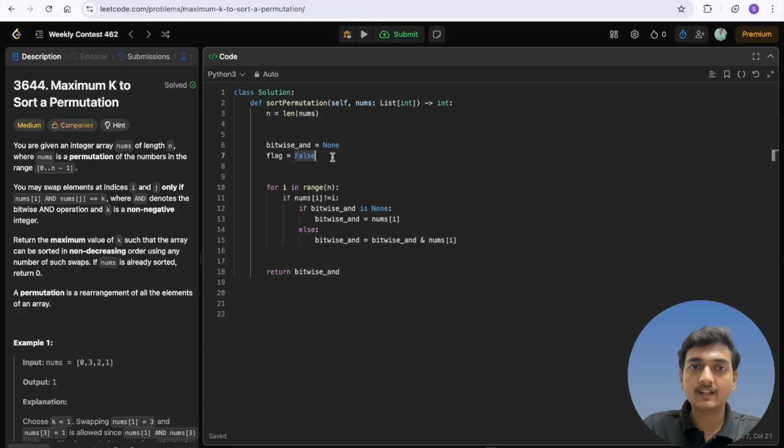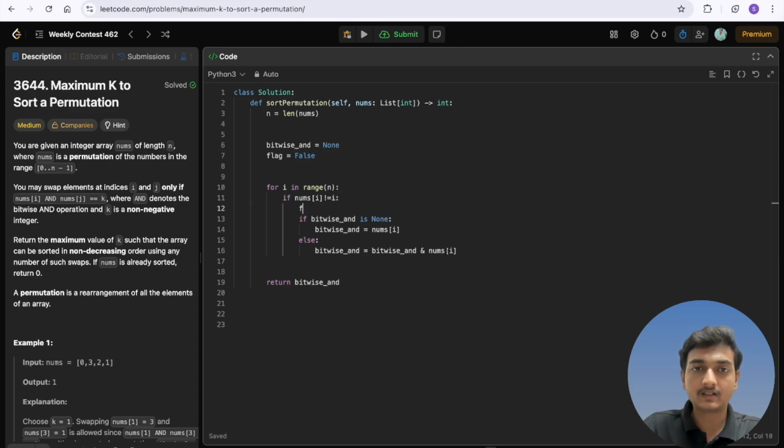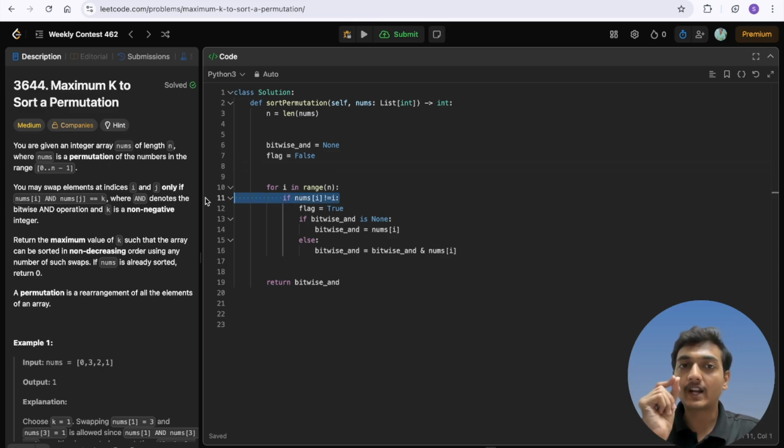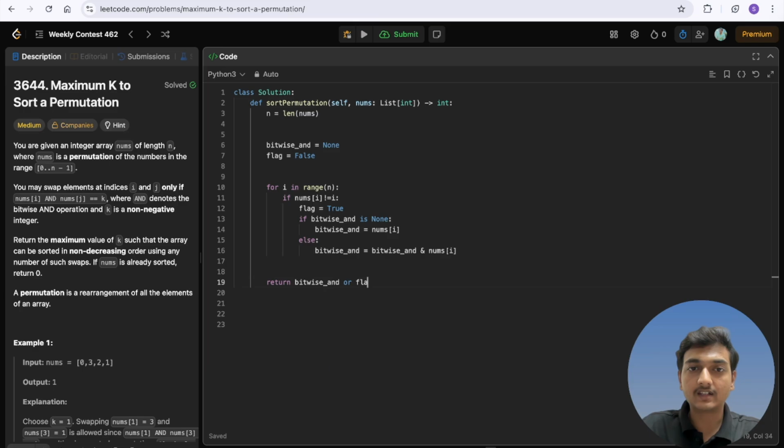But there is one edge case to handle. I would be writing something like this. And here, what does that mean? As we discussed, if this flag is false, that means my array is already sorted. If at least one time I am able to find a number which is not on its correct position, I will be setting this flag as true. And I would be writing something like this, or flag.